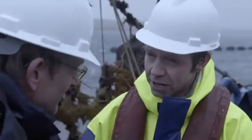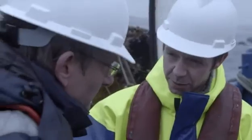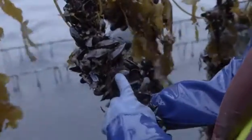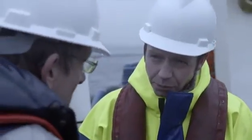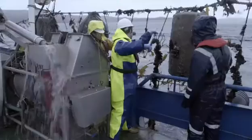In effect yes — we hang the mussel ropes, spat collection ropes, into the sea in the spring. The spat hopefully settles onto those ropes. These mussels are coming up to be about three years old now and ready for harvest. Our company harvests about a thousand tons of mussels a year.